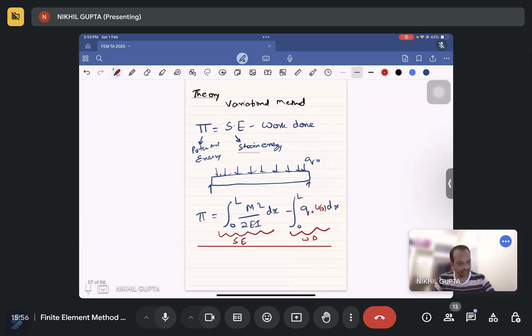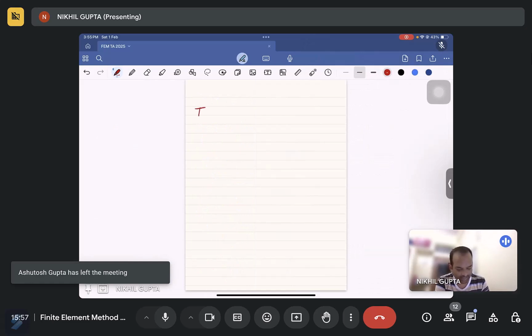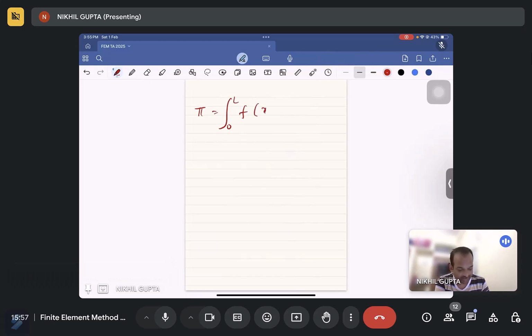by variational principle. So what it says, f of x, w dash. Do you know what a functional is? A functional is a function of functions. Like a function pi is defined by a function which is itself a function of some u. I should use u instead of w. So it is a function of u, its derivative, and maybe triple derivative as well. So it's just a rolling thing. If the function is a function of a function also, then we call it a functional.